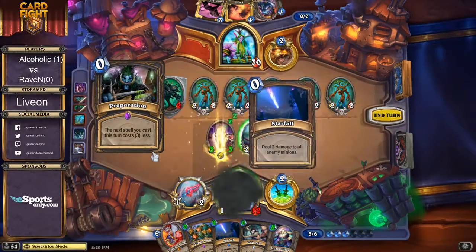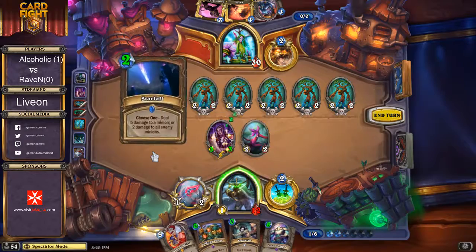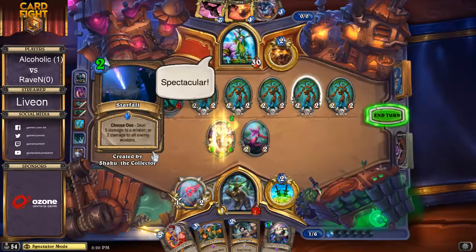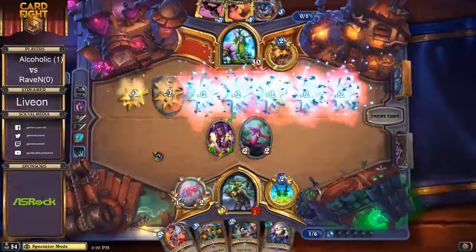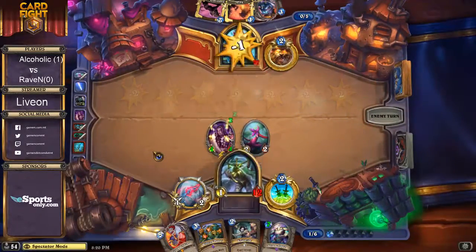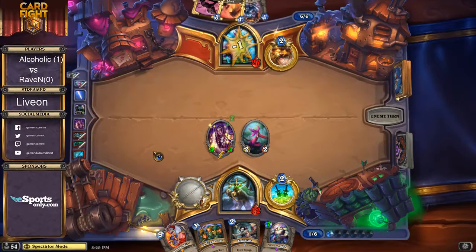Yes, you get your mana back, Alcoholic, but you didn't reach what you wanted to reach, and now you're behind on board. So yeah, only 2 turns later we see Raven being ahead in this game, or almost ahead, because he's still quite low on HP.